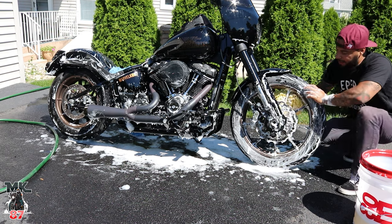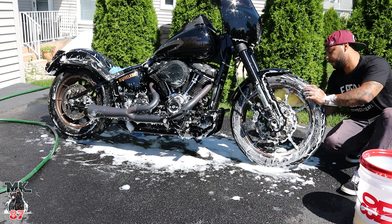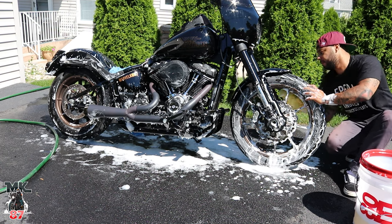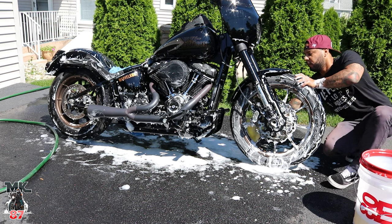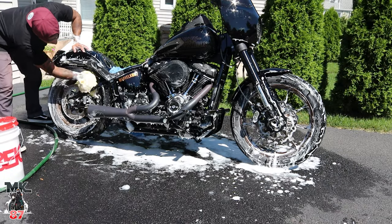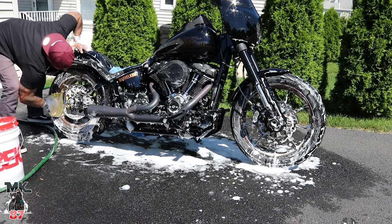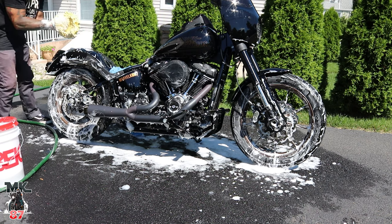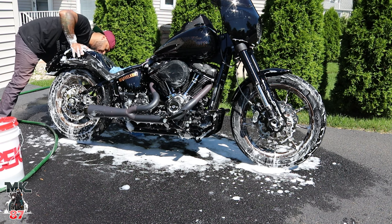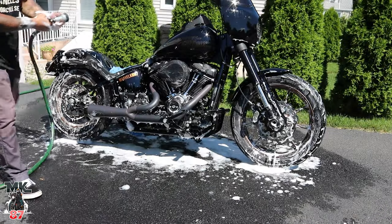Make sure to do both sides, in and out. These wheels here, they're really easy to clean. Not like the wheels on my Road Glide. Those are a bit more challenging. But this is pretty easy. Everything off.